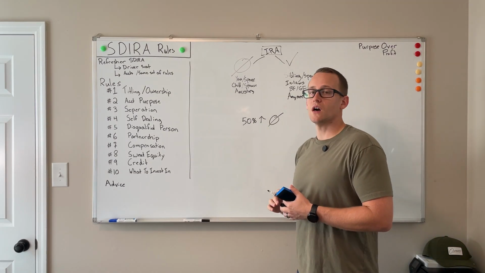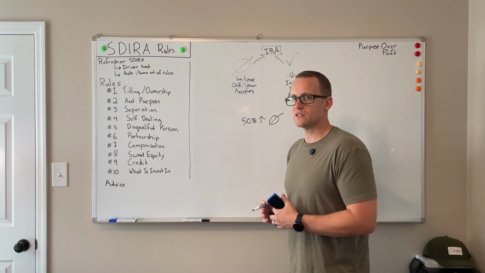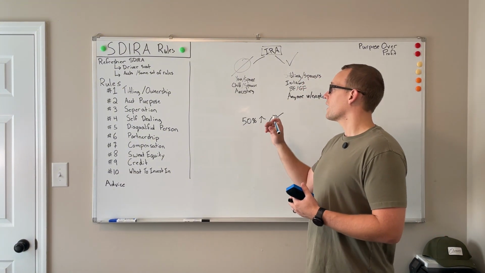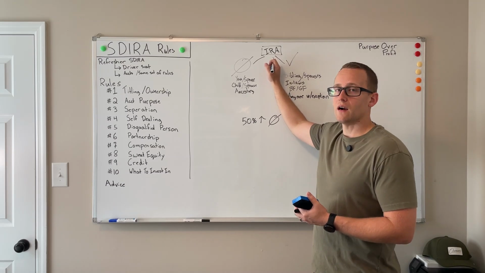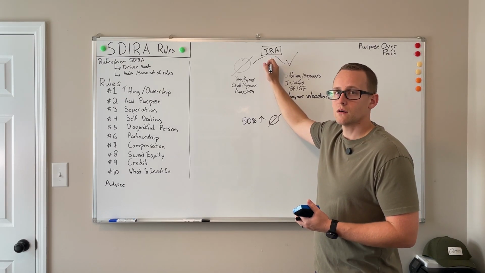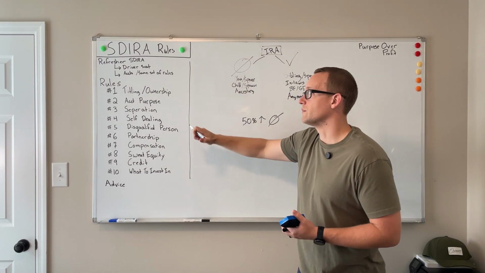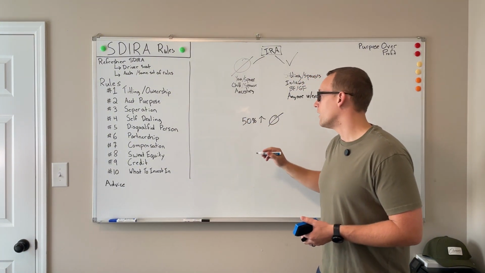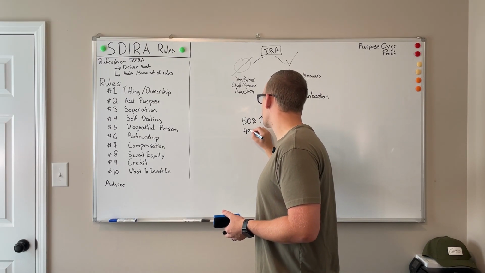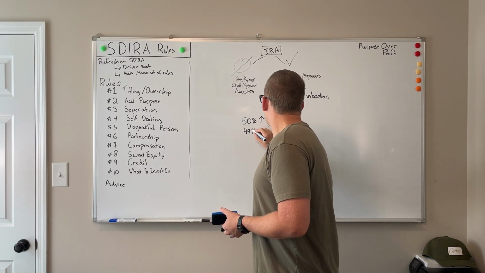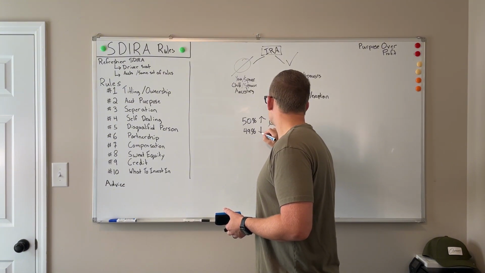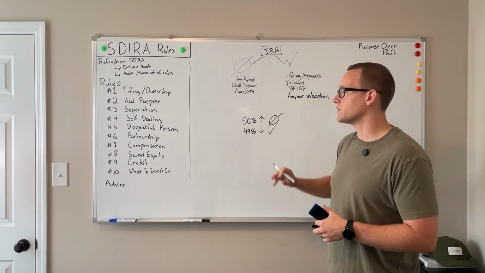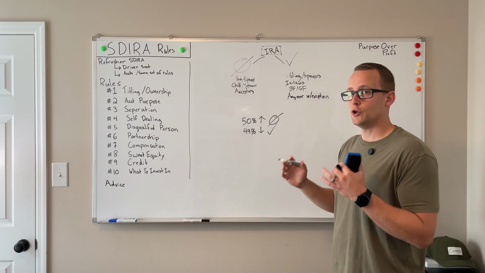Say you have a general contracting business or some handyman business, something of that nature, and you're a 50% or more partner in that. You can't hire that company from your IRA to do any work. Again, it breaks a couple of rules. It's self-dealing, and so on. So that's a no-go. Now, if you own 49% or less, that's okay. If you own 49%, technically, as it's written, you can invest in that.